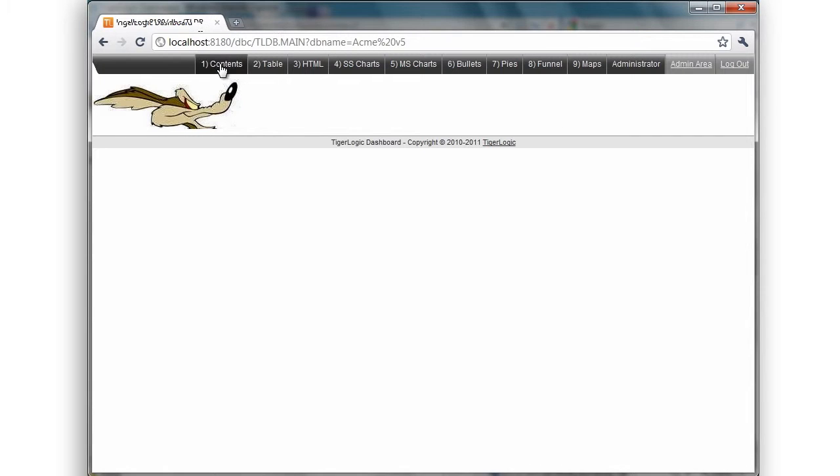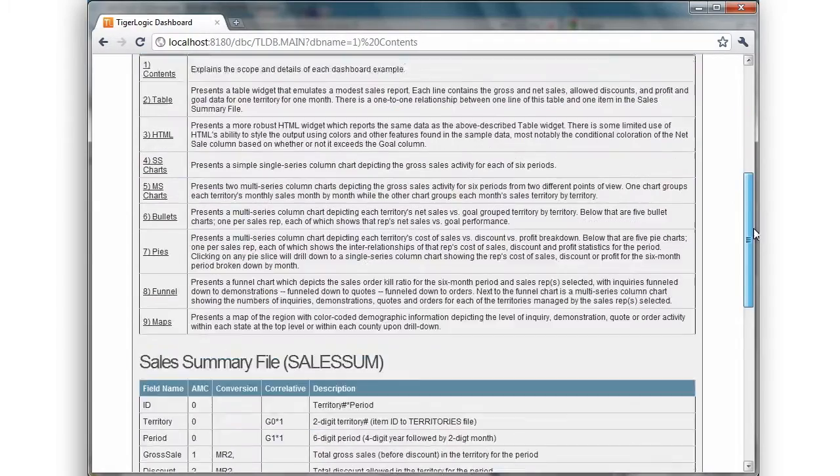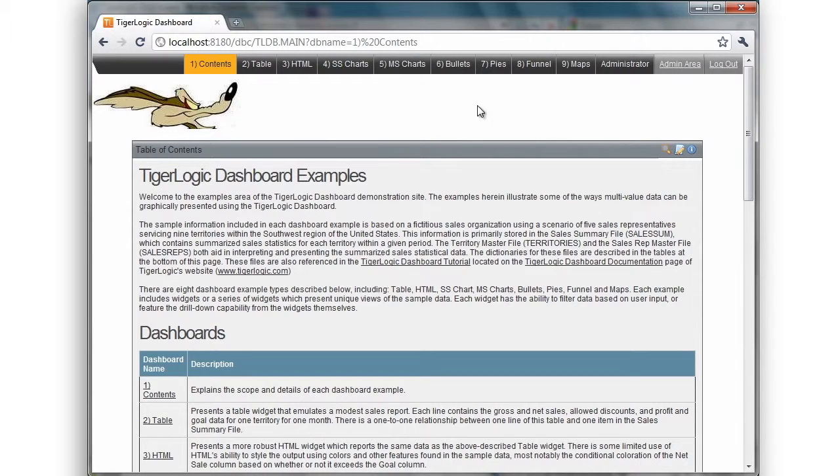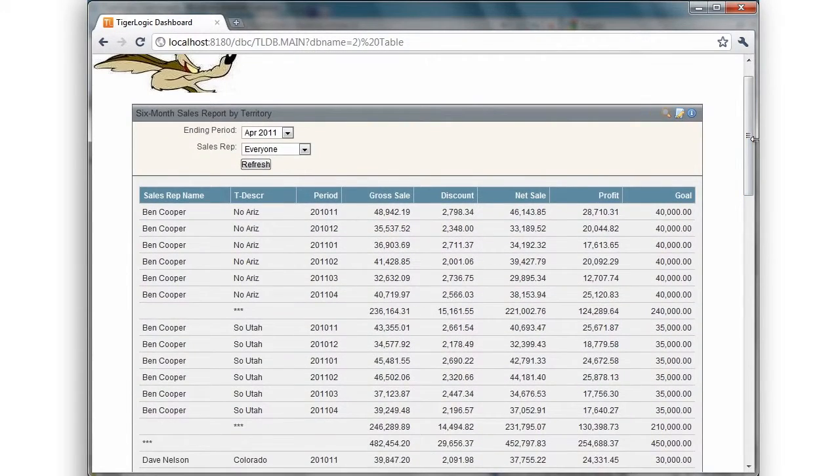Within that example, you'll get everything that I'm showing you here, which is an HTML widget with familiar tables and everything of that nature. This is that table widget, which is showing summary data. Now this is being pulled from some summary files. This is not using the green screen routines, but something had been implemented to summarize stuff on a regular basis in case your application routines are not fast enough to come back to a dashboard rather quickly.